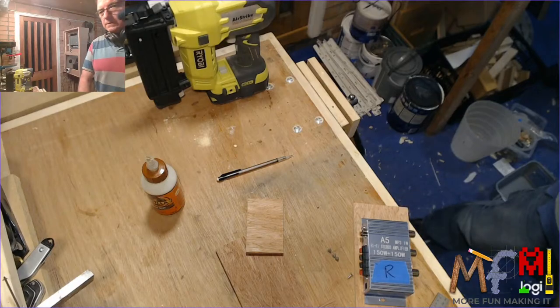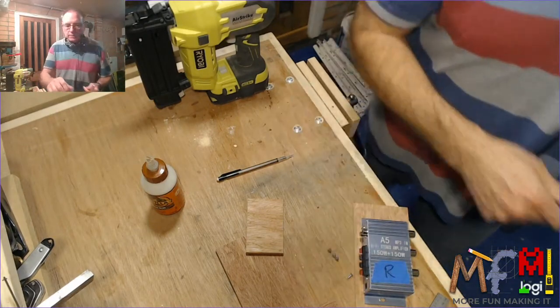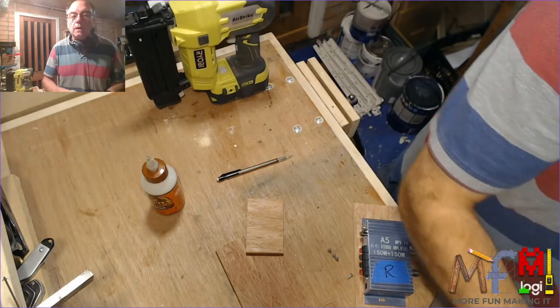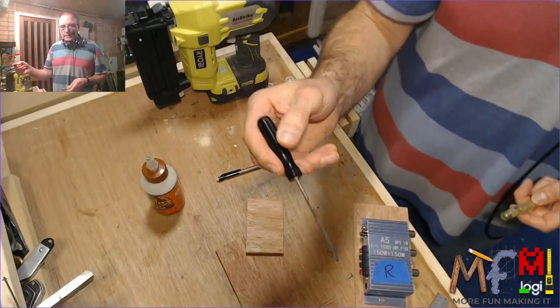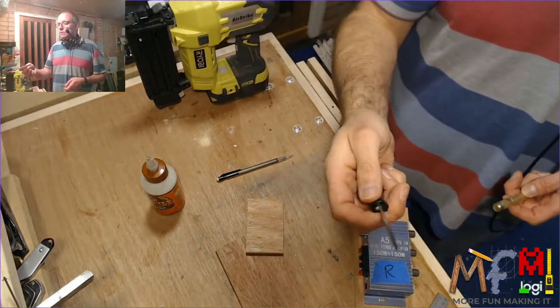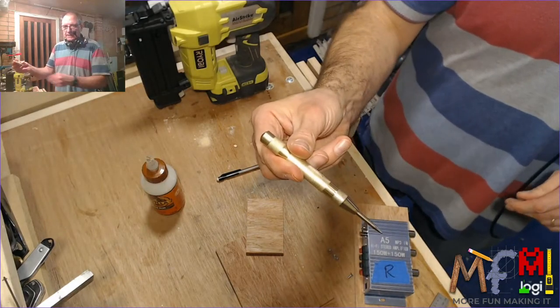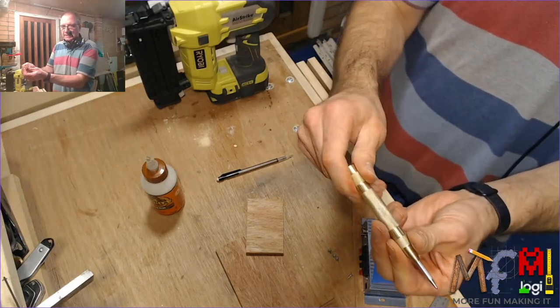Oh, is it this one? This used to be my Brad. Oh, I haven't got the right screen. This used to be my Brad. This isn't, like, you know, to poke holes in things. It's just an old screwdriver that I filed the end on. But this is an automatic center punch.